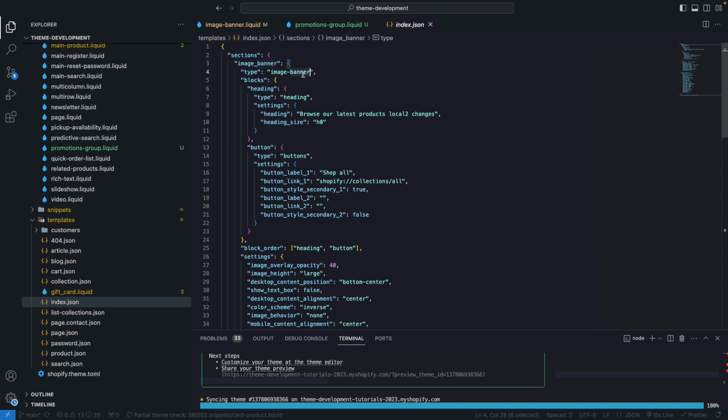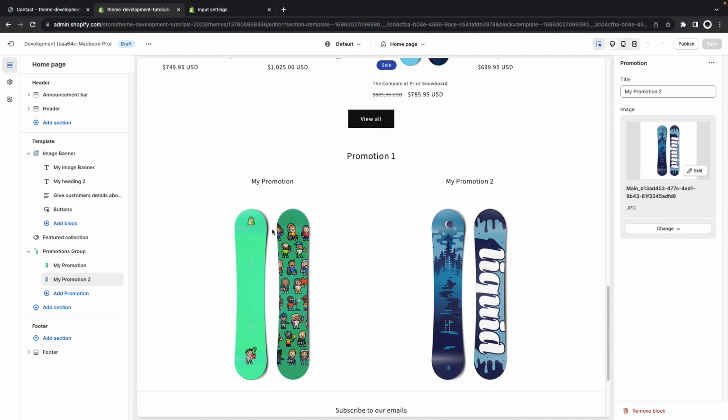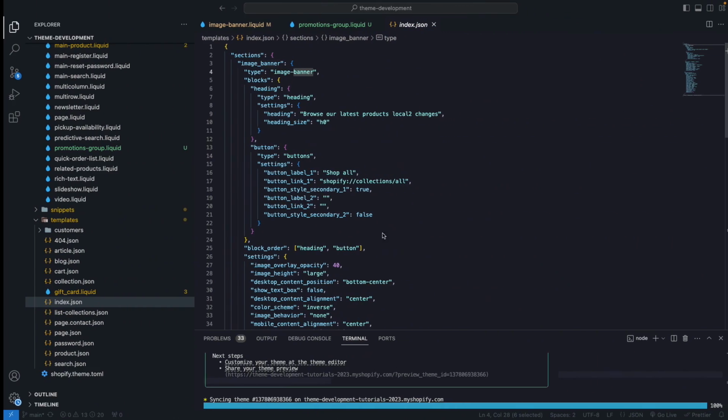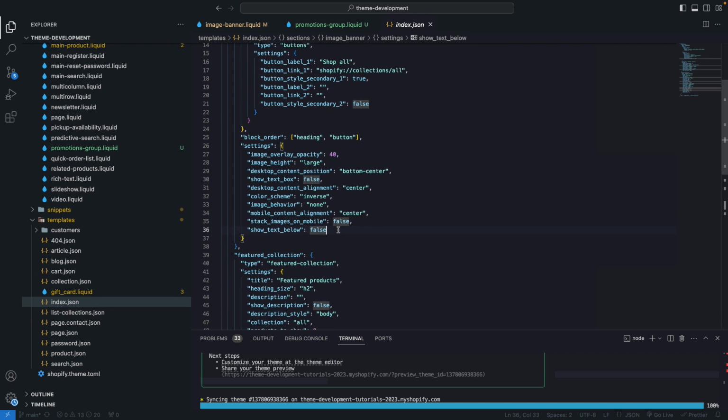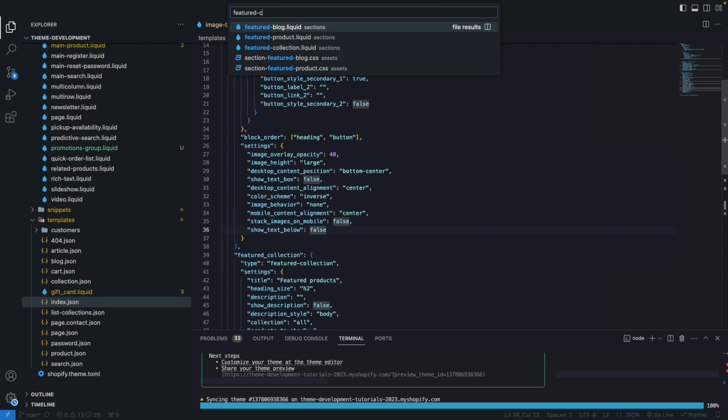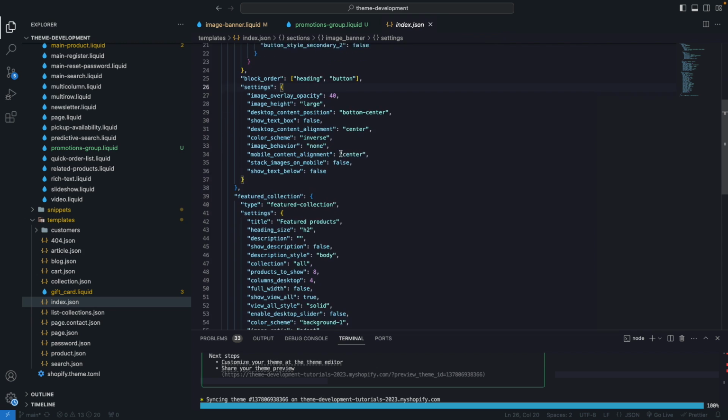Here we can see the image banner we have at the top. Then we have a featured collection block, which we'll see over here. This type will match the exact file name of the section. So if we look for featured-collection.liquid, we'll see this in the sections folder.